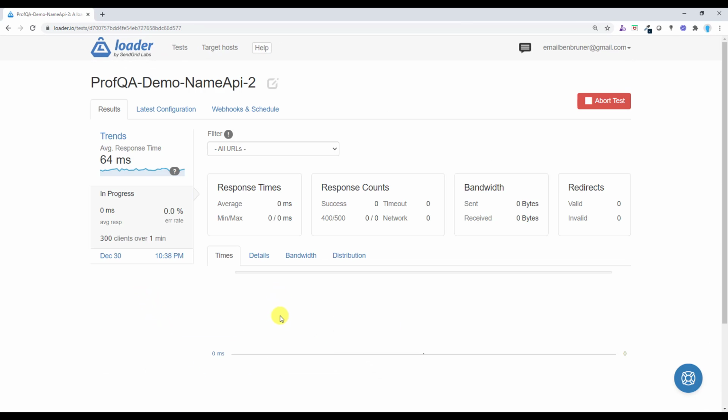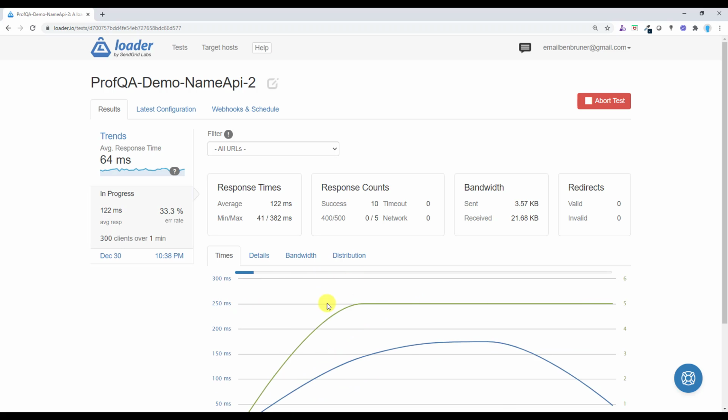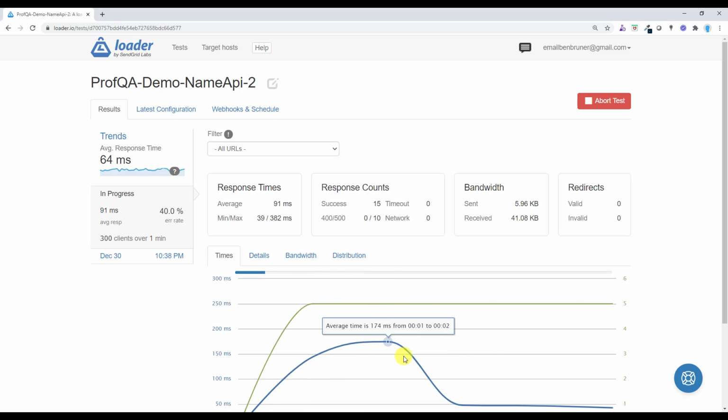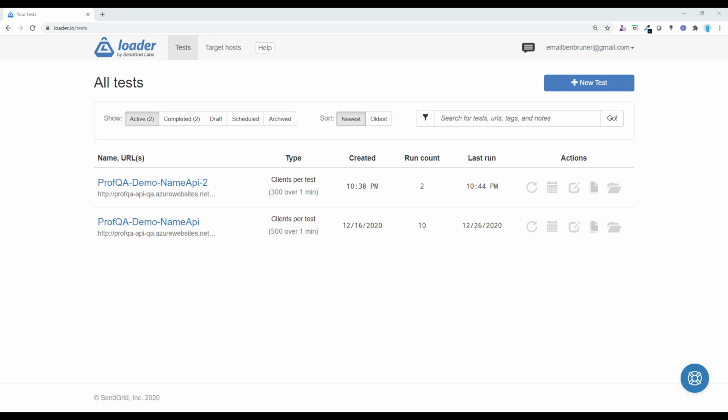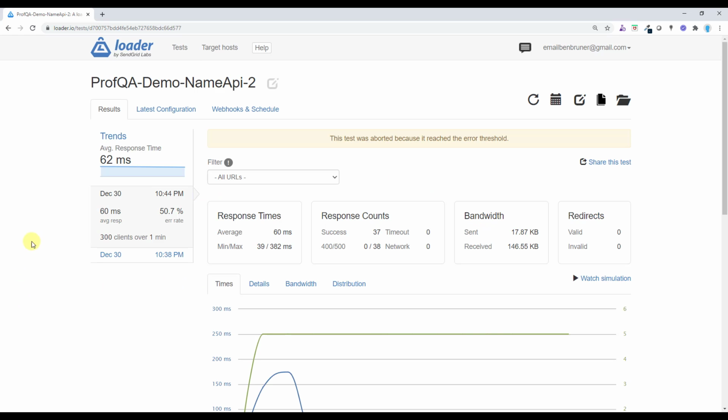And again, you'll see that the test is able to complete in real time. You're able to view the results in real time. So we're going to let this run over the course of 1 minute, and we'll come back and check out the results. Okay, so our test has now finished up. Let's browse through and see the results. So you can see here that it has been run twice. That was the test we just created, and we ran it twice. I'm going to click through and see our results.